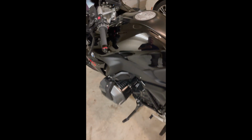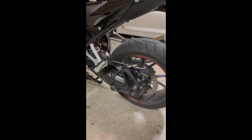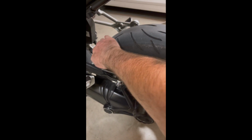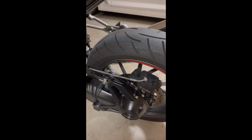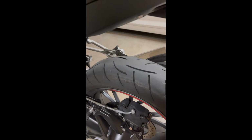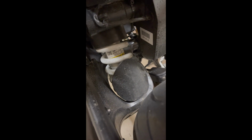And then over here, I'm considering getting the rear wheel hugger that goes right over the tire. It's about $230 something, I think. I don't ride in the rain, but a couple of times recently I've gotten caught. And as you can see, even though it wasn't raining when I was out, there were some puddles, and you get that all over your electronics and your suspension, and under here, under your seat, is grody.